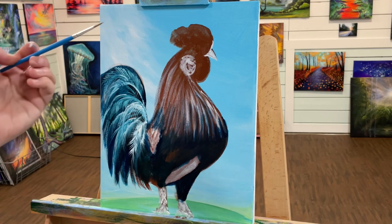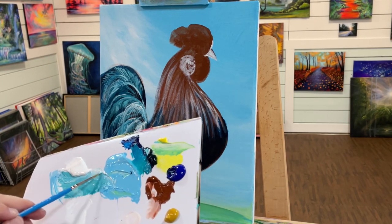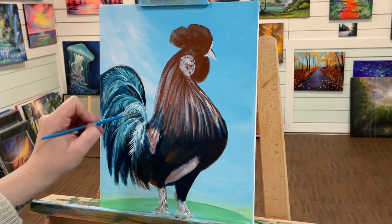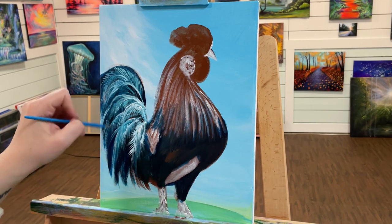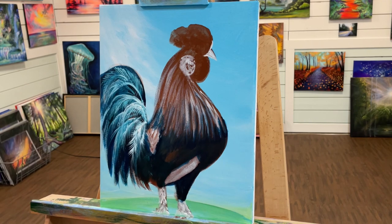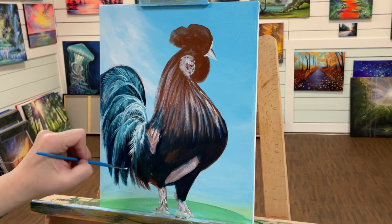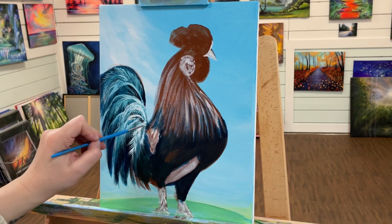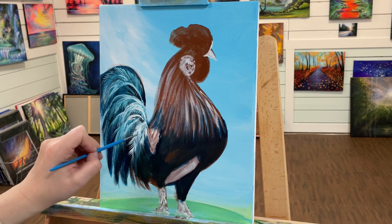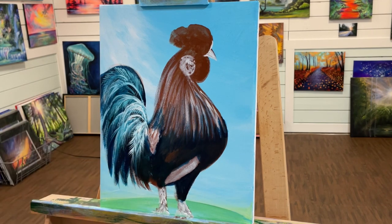One of my liner brushes, this is a number 2. I'm going to go right into my white here. And what I'm going to be doing is layering over some of these once they dry. So I'm going to be generous with my white. Be adding some more color after. Maybe a little hint of purple here and there too.